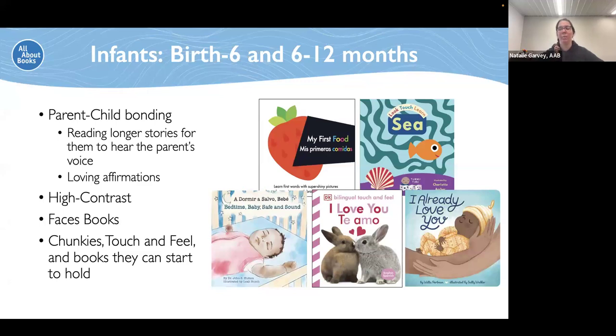And then as they start wanting to be more involved in bedtime and picking out their books, I rotate towards more board books that are a little sturdier and can handle them, really partaking in that routine of reading. And then as they go older, I am noticing, especially with my daughter, she goes more back to those longer paperback books, which is, I like to think, she likes to enjoy the story. It's possible it's a way to extend bedtime, but we're going to go with her enjoying those longer stories and being able to be inquisitive about them.